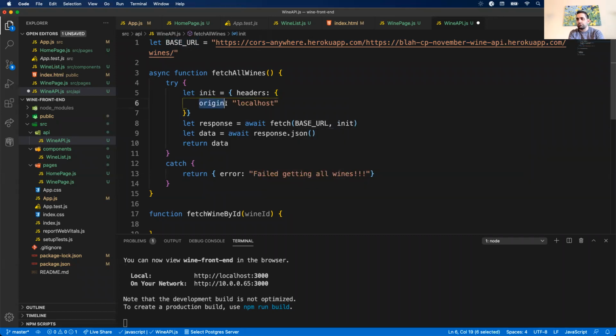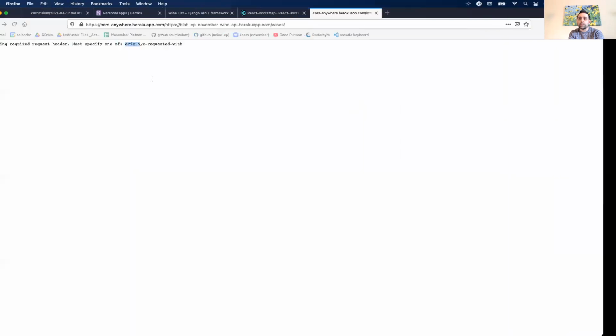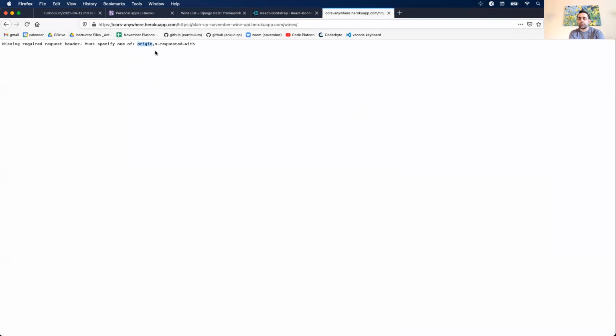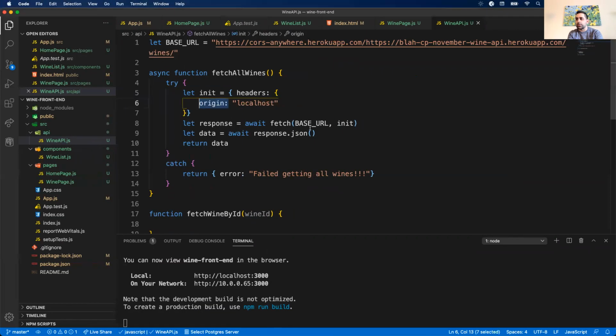Again, just a simple rule: in your headers, you need an origin. And I figured this out based on the message here. That's not something I magically knew. I did stumble through this yesterday, where I was like, why isn't this working? Tried going to that URL, went through the same process. So hopefully this will save you a couple of headaches if you run into the same issue.